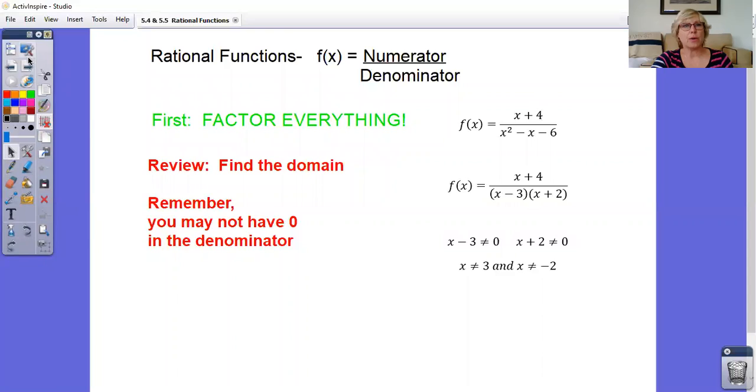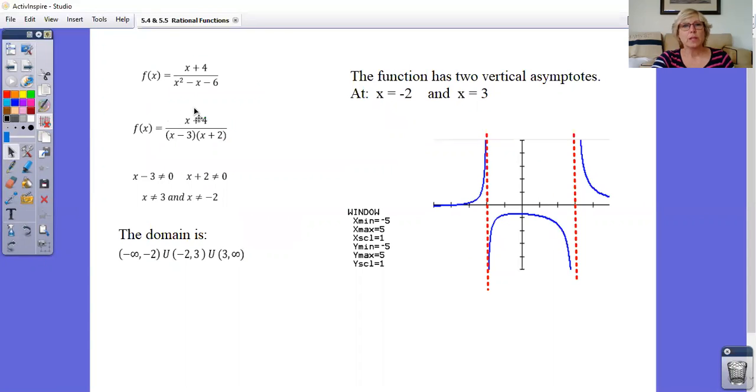And we've talked about that already. So that's a little review. So let's put it together. We discussed this. If I graphed this, I would see that the graph is not going to be at 3 or at -2. That's because there are vertical asymptotes, one chopping the x-axis at 3 and another chopping the x-axis at -2. So if they ask for the domain, you're going to tell them x cannot equal 3 or x cannot equal -2. You might have to put it in interval notation.